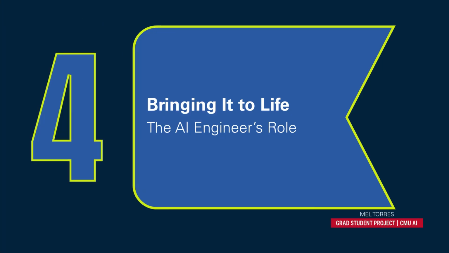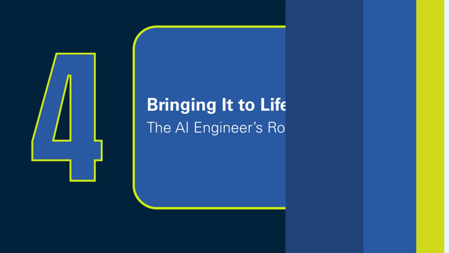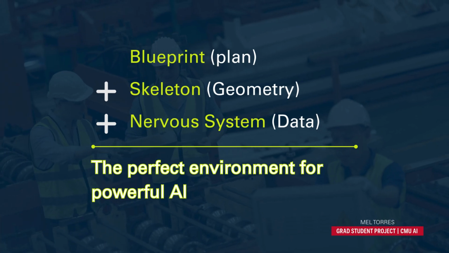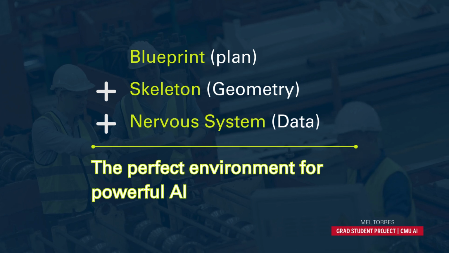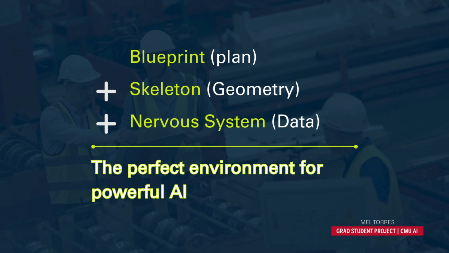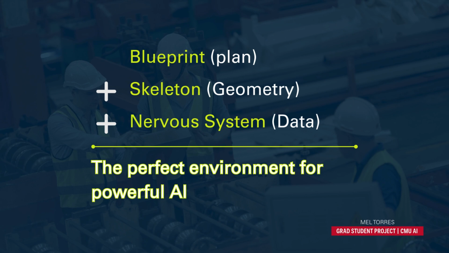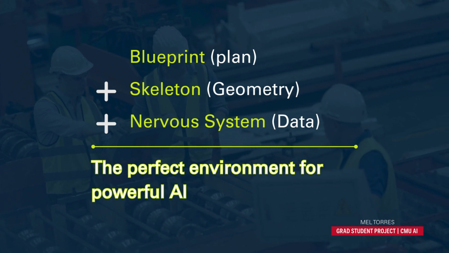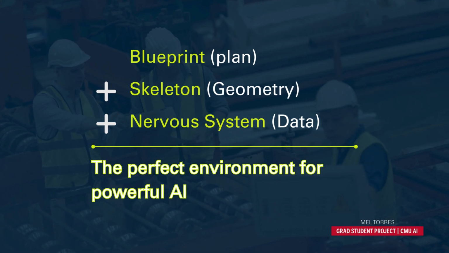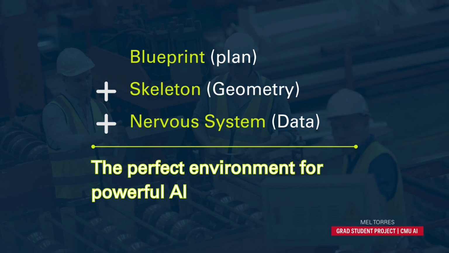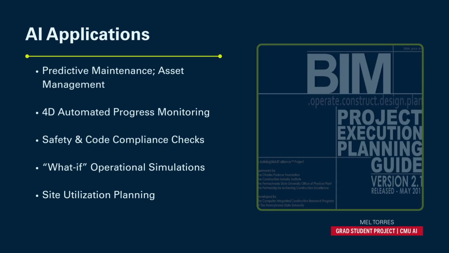This is where you, the AI engineer, come in. This is where your work becomes absolutely critical. We have the blueprint, we have the skeleton, we're building the nervous system. Now it's time to build the brain, and this is the payoff for all that hard work. When you have a well-planned, high-fidelity, fully interconnected stream of data, you've created the perfect playground. It's the ideal foundation for you to develop and deploy powerful AI applications that can actually create real tangible value from that digital twin.